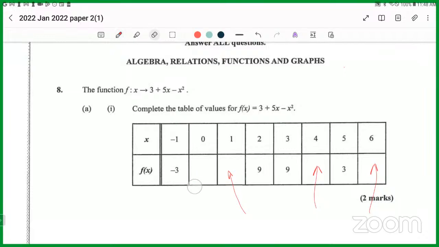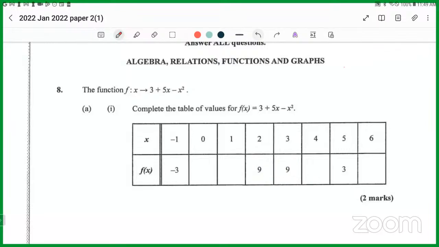Now, I want us to start appreciating and understanding something about the quadratic function. The quadratic function is a symmetric function. It is symmetric. It has a line of symmetry. And the symmetry is also seen in the y values. They are seen in the y values because some of the y values are repeated. So for example, you see a 9 here and a 9 here.